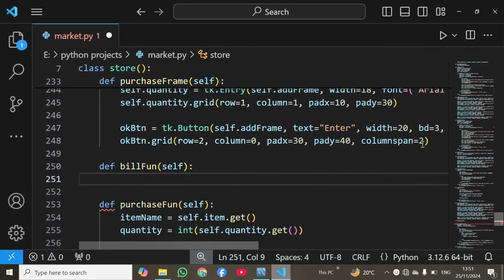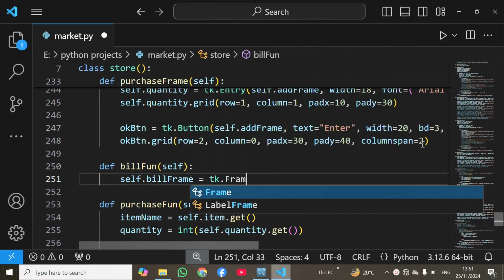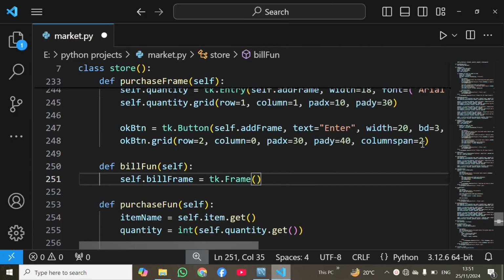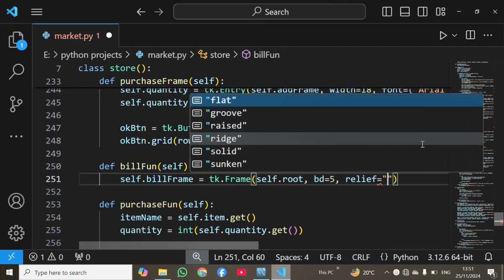Okay, so here I have to create a frame. Okay, so this should be build frame, or here I will use self with it. Okay, self dot build frame, and here tk dot frame. Okay, so now I have to create the frame in our main window or root window. So self dot root. Okay, and then I have to set a border for it. I will use 5, and then I will use the relief property. Okay, and then here I will use raised or rededge. Okay, I think rededge is better.